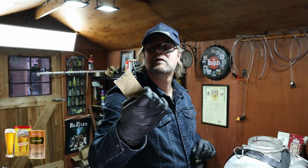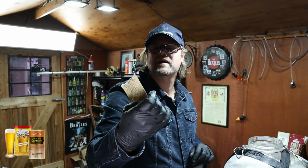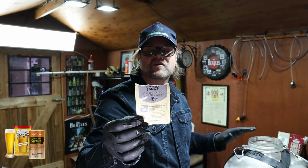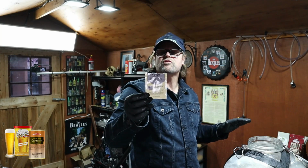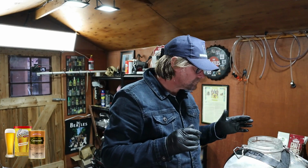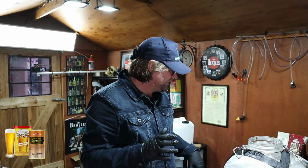That's your Californian lager yeast, M54, which can be fermented at about 18 to 20 degrees Celsius. The room temperature here will be around about that. It should work really well. I'm hoping that it will anyway. And I'm hoping to get some good flavours out of this. I am running this at room temperature.